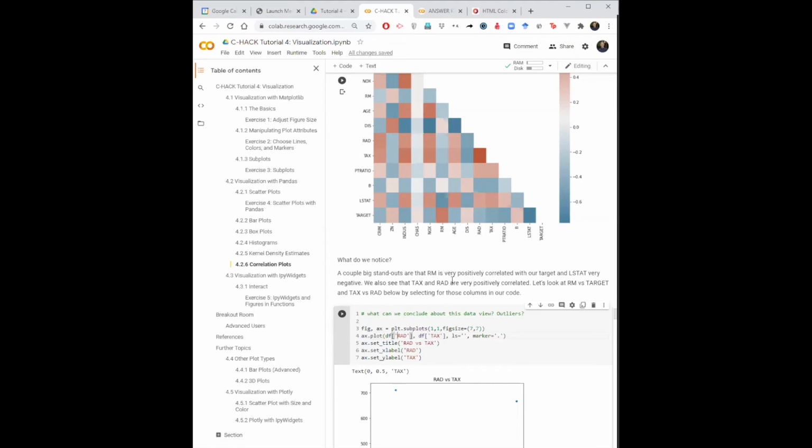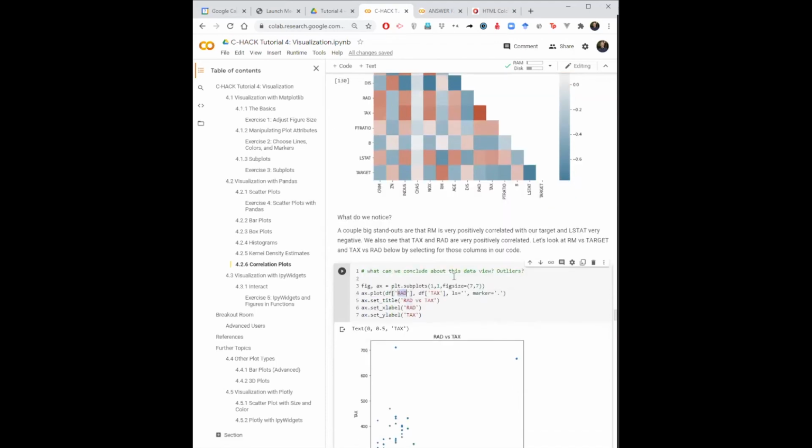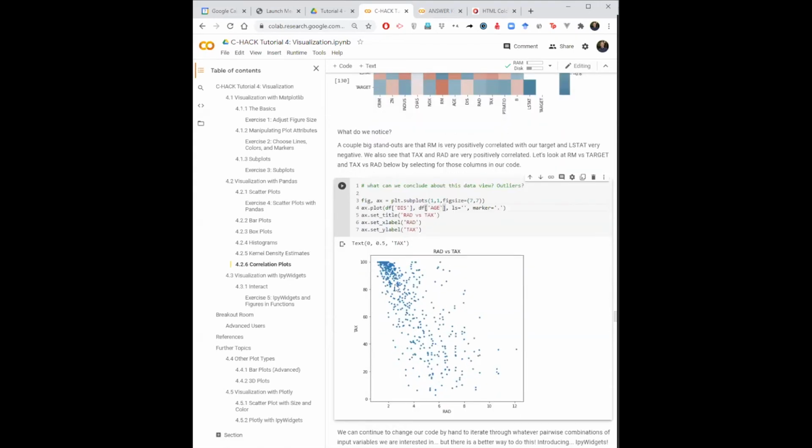I'm going to iterate through a few more. So DIS and age are negatively correlated, so I'm going to look at that. That looks a little more reasonable. I see that a lot of my data is highly concentrated in the low range for RAD and the high range for TAX. So this correlation may not apply for certain ranges of data, but we do see a general kind of negative correlation between the two features.